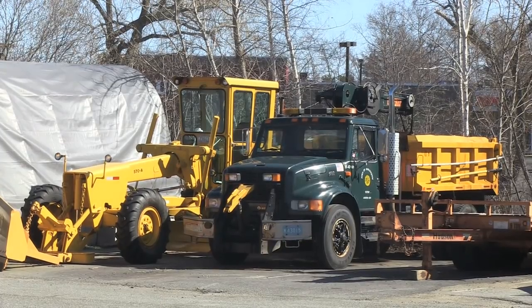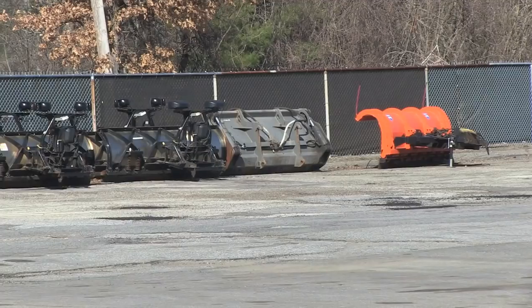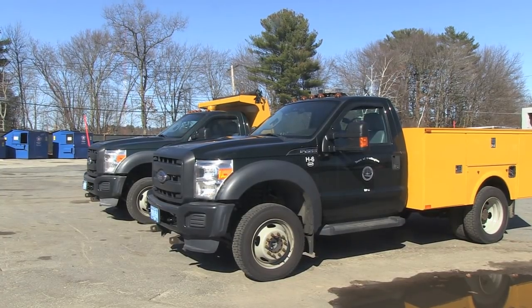So what you're going to see from the shots on the site is that we've got trucks that we're storing outside. We've got all our snow blade equipment outside, which really should be covered. I mean, these items should be interior. Unfortunately, we don't have any additional space, as you can see from the views that you're going to have later. Snow plows will sit outside.